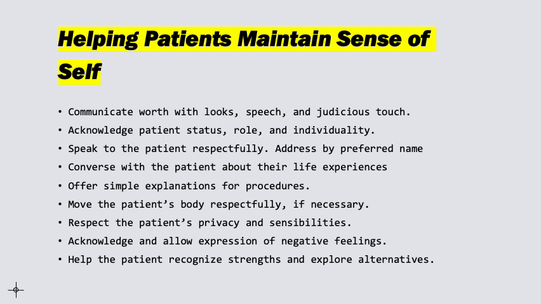Some ways to help patients maintain a sense of self while being cared for include communicating worth with looks, speech, and judicious touch, acknowledging the patient's status, role, and individuality, speaking with the patient respectfully, and again, address them by their preferred names. So ask them, what do you want me to call you? Do you want me to call you by your first name or Mr. or Mrs.? We want to converse with the patient about their life experiences and offer simple explanations for procedures.